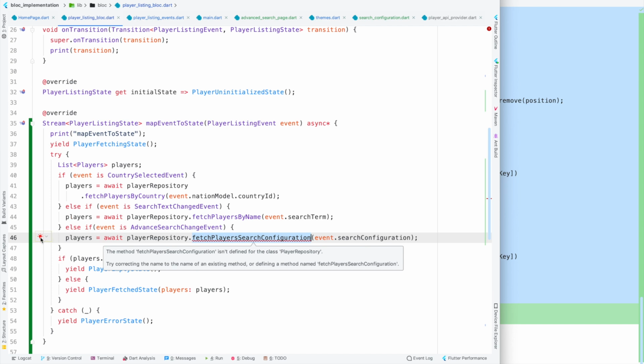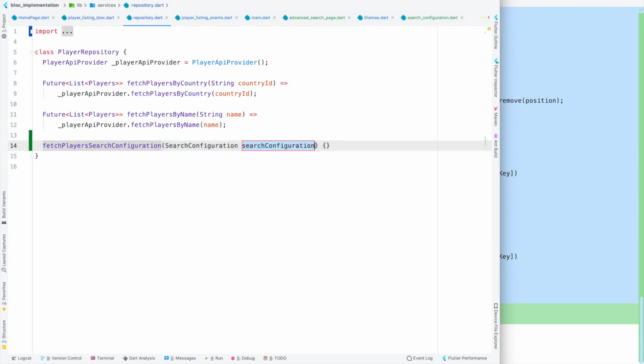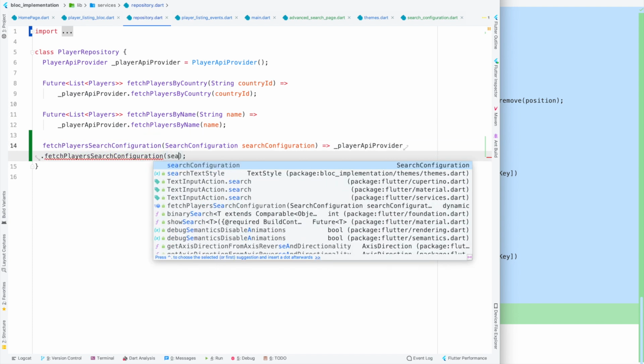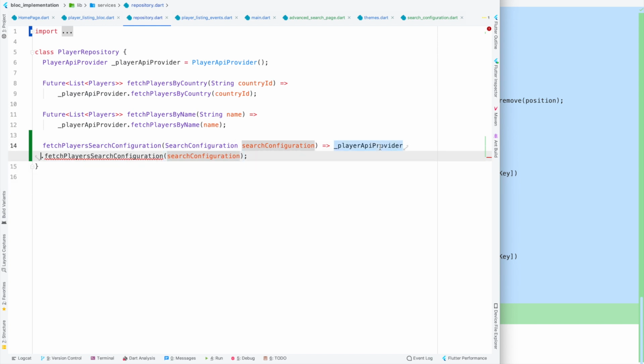Now what we need to do is we just need to create this method here, okay, and provide some body. So the body will be very simple. It is just a repository, so we will allow the provider to give us the answer of it. So we have to create another method inside provider, and which can have the same method name, so that we don't confuse anything. And we pass the search configuration also inside our providers method.